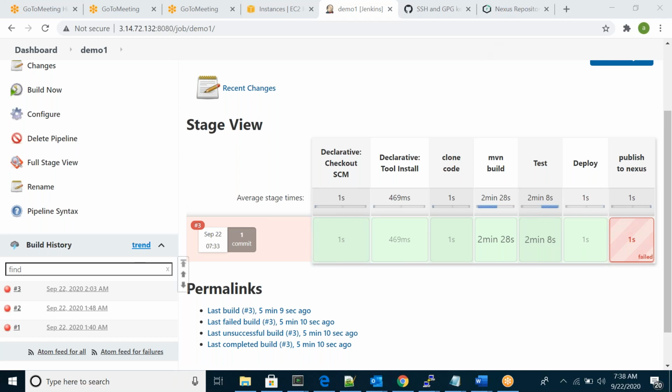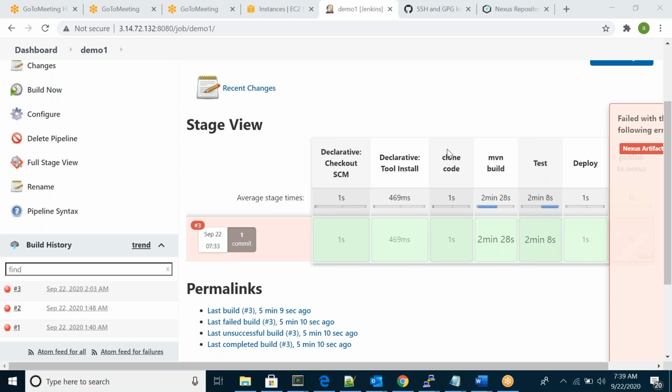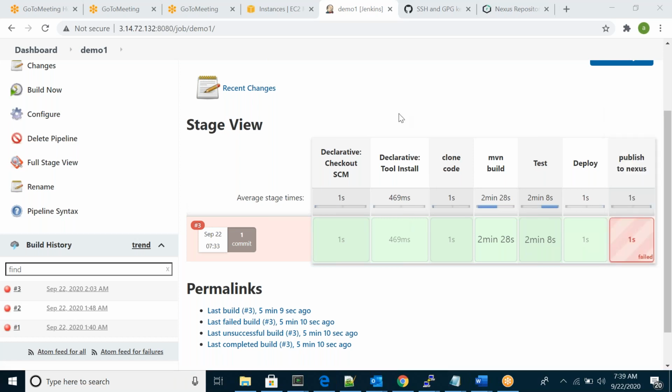Anyway, here you can see, if you see my screen, I'm calling that code from GitHub. You can see all my stages. The Nexus stage failed because of the CPU only. You can call your code from SCM, or put it directly here in Jenkins. Here all the steps executed except Nexus, maybe because of the CPU issue only.